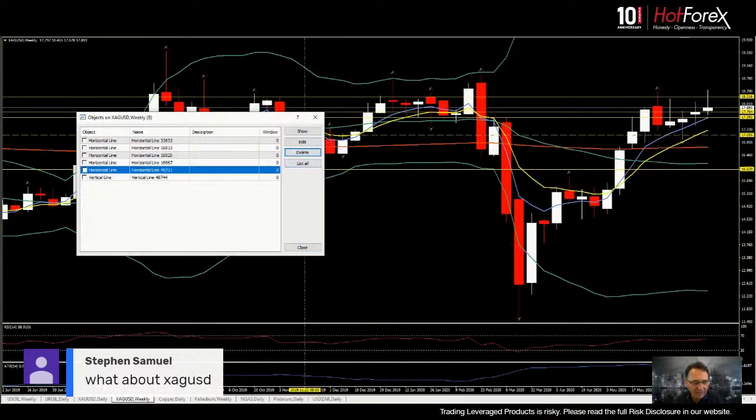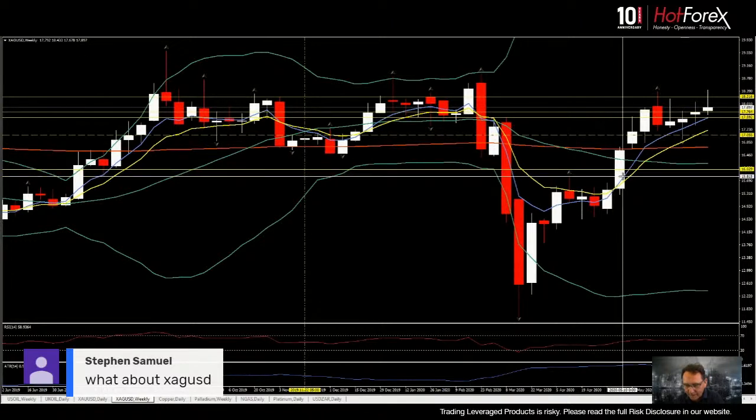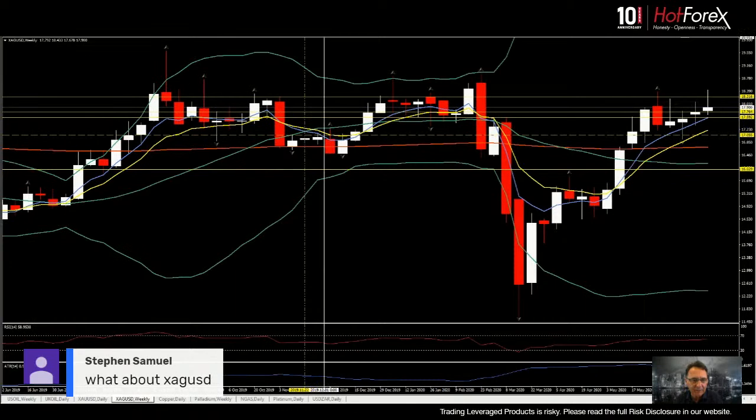And that's the thing as well. Support and resistance levels, key levels, they're there to be broken. They're there to be tested, and that goes on from time to time. So make sure you keep your charts up to date. So the weekly gold silver chart is positive. Very positive, and it has been since this big candle here in the middle of May. So it's been a positive silver chart, but again wants to get over 1820 there, on the weekly.